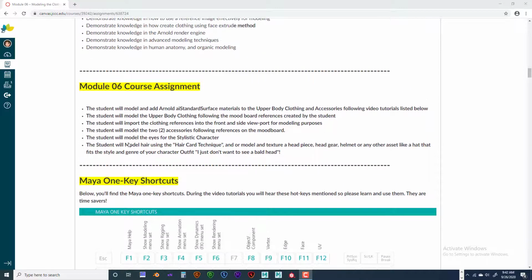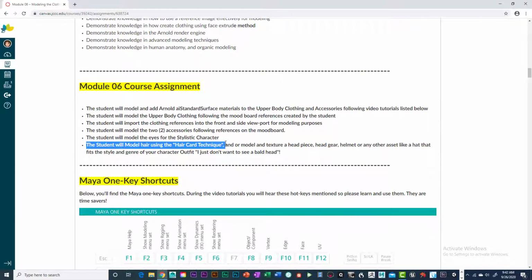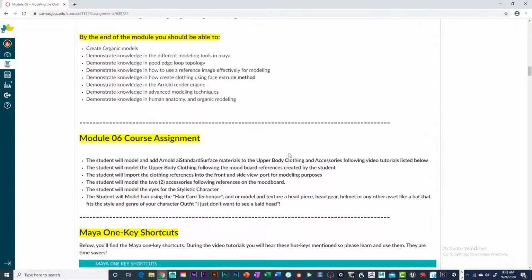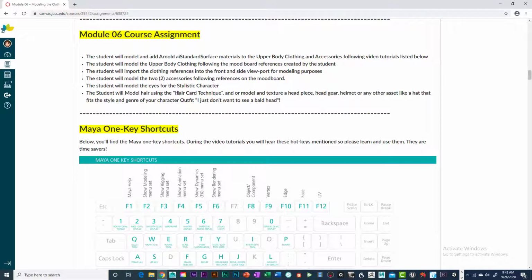What other things? We're going to create eyes. That's not part of it. And if you do choose to do hair, which is highly recommended, but you don't have to. If you choose a headpiece or something like that, or a head garment or something, whatever you decide you want to do, then you will, even though it's really satisfying when you do get the hair done. It's pretty cool, but it is challenging. It's a lot of work. Don't let that scare you, though. Those of you that want to do hair, okay.